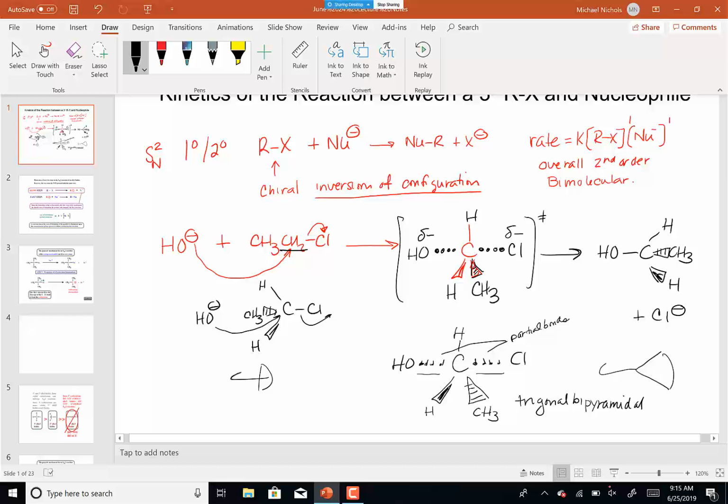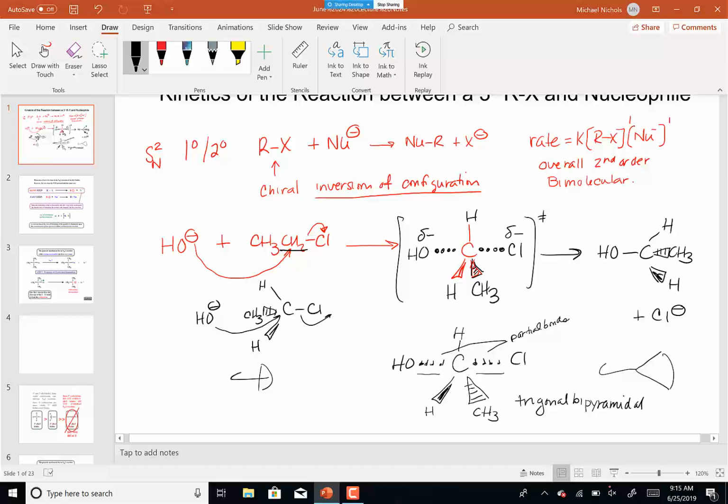So also what's happening then is, always in transition states, we're either making bonds or breaking bonds or doing both. And that's what the dotted lines represent, the making and the breaking of the bonds. And then the charges in this case are that the hydroxide is going from being negative to neutral, and so what's happening is the charge is being transferred from the hydroxide to the chlorine on the other side.